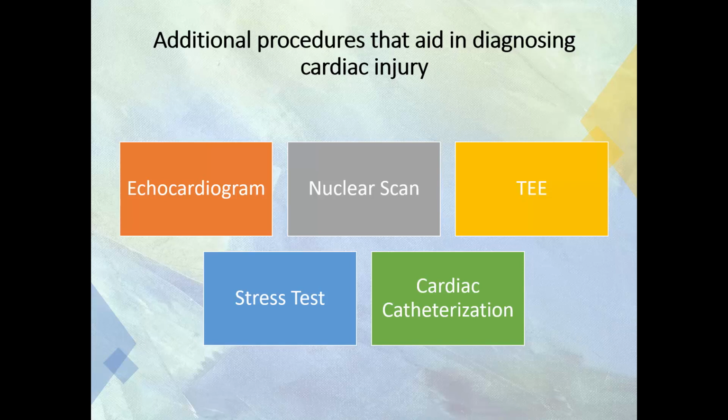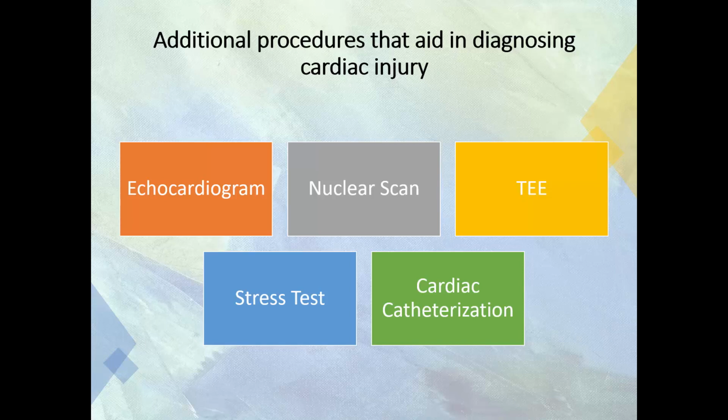The other thing we like to do is we can do something called a TEE. So this is the TEE. Okay, that stands for transesophageal echocardiograph. I know that's a lot, so we just usually refer to it as a TEE. So a TEE and an echo, they essentially are the same thing. The main difference is your TEE allows us to look at the posterior view of the heart, where the echo typically is just the front view of the heart.